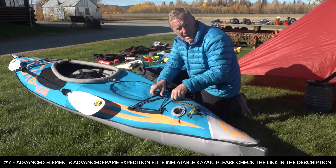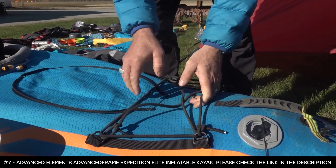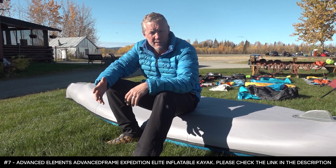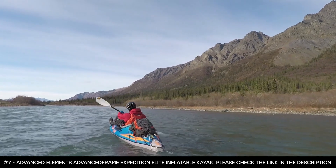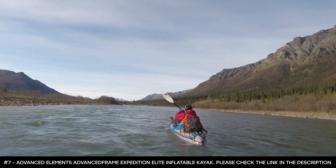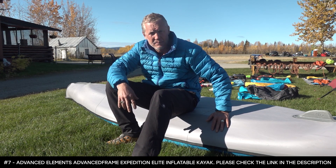Behind that is another lash down with a four-mil bungee across that allows you to put lighter articles at the back. It can pack away to a point where portaging is really possible, and yet when it's put together and inflated you've got a robust craft. This bottom hull has been bashed over 250 kilometers — dragged over tundra, dragged over riverbeds — and it's still as tough as the first day we expeditioned on it.